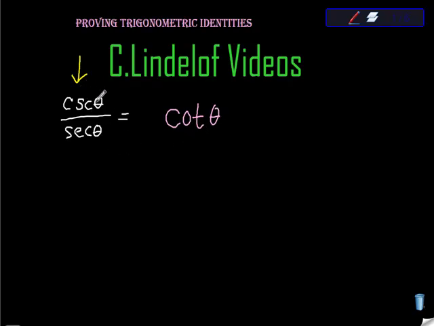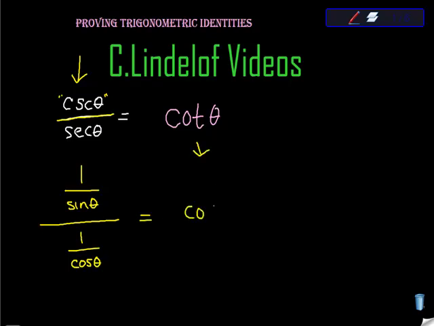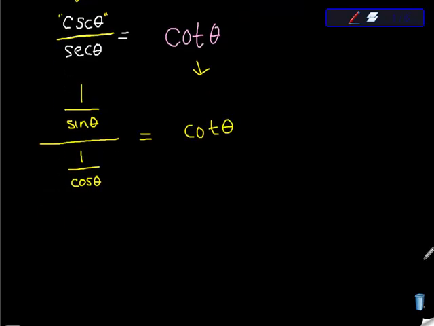First thing I'm going to do is rewrite this. 1 over cosecant theta is the same as 1 over sine theta, right? That's a reciprocal identity, so I'm just going to switch this out. This solidus, or fraction bar, is this one right here. And we know that secant theta is 1 over cosine theta, isn't it? Remember, we can't change this right side, so I'm just going to bring it down. All right, so here we have it.